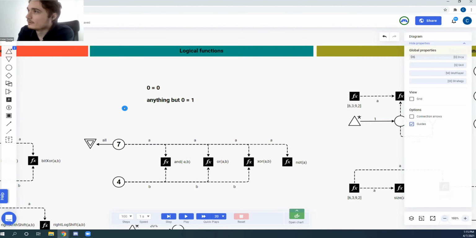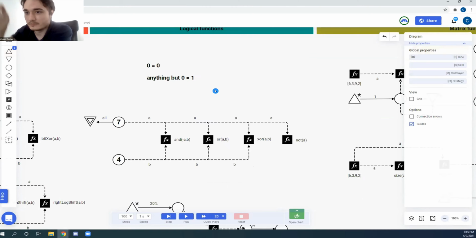Exactly. Moving on, we have logical functions. I remember not too long ago, someone asked me if Booleans can be implemented. Now, the answer is yes and no, because Booleans are sort of implemented in the sense that 0 is always 0 and anything but 0 is 1. So 7 translates to 1, 15 translates to 1, even -3 translates to 1. So any number but 0 is a 1. This is the way that logical functions are implemented, since they only technically work with Boolean values.